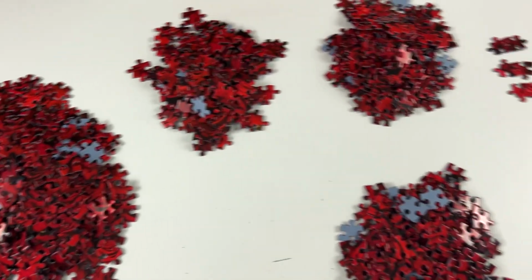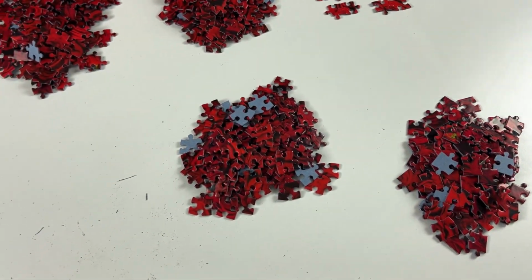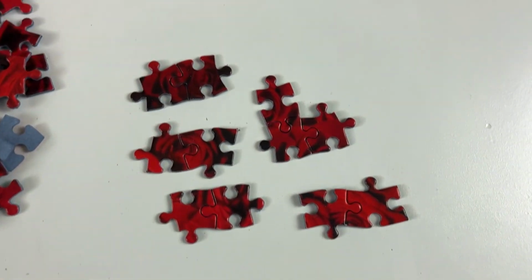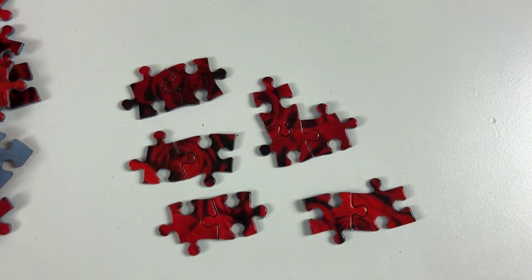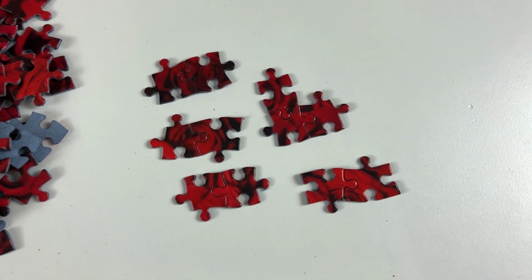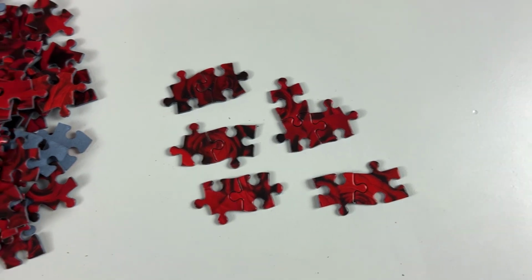Okay, so that's the sorting done, and I have sorted by shape. I just decided to do that right from the beginning. These pieces here are ones I found that were together already, and I have kept them that way because this puzzle's going to be really hard and I need all the help I can get.